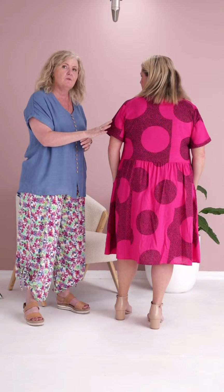Now this is a generously sized dress. Dimity's wearing the 14 and I'm not saying that Dimity is not a 14, but I just want ladies to be aware that if you were going to buy your regular size, it's going to be quite generous on you. So I would recommend going down a size in this dress. And I'm quite busty, guys, so for me to get into a 14 and feel comfortable and nothing's tight and uncomfortable, that's great. So it is probably a much more generous fit than normal.